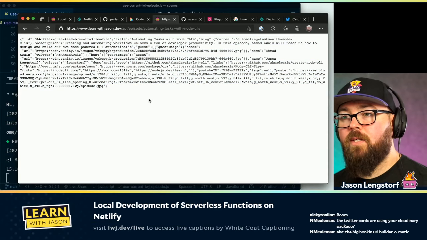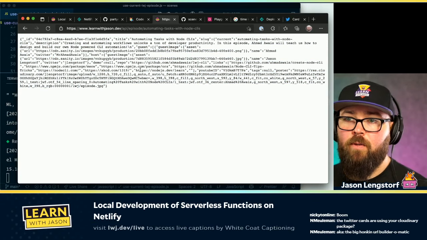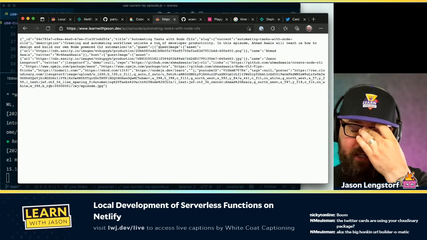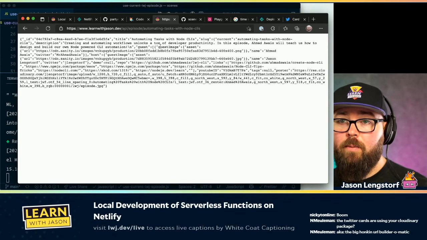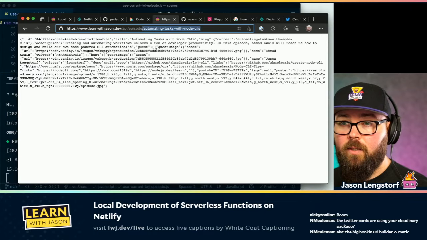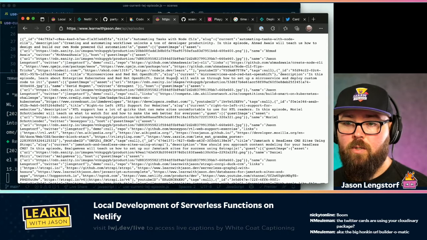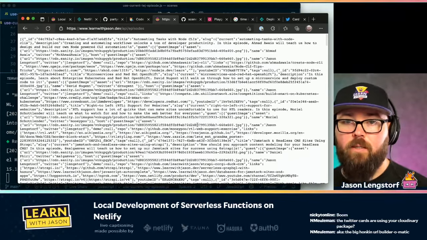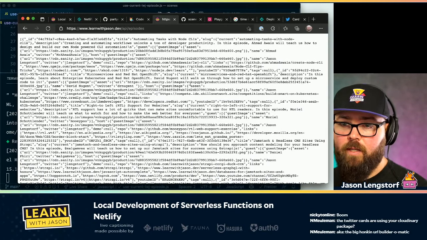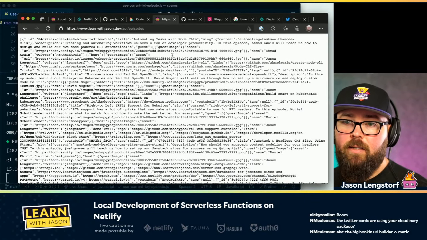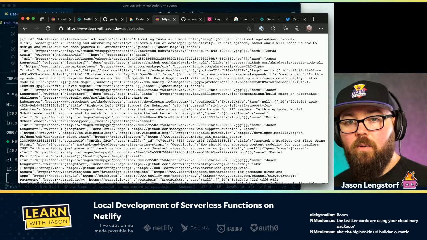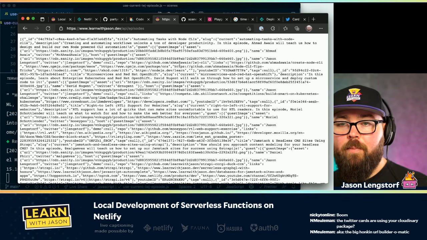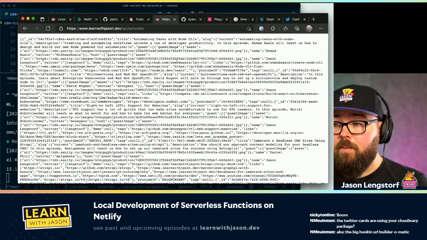So there's definitely some options there, and this is all CORS enabled, so you can use it wherever. If you're trying to use an API for building, this can be a good tool. That's why I opened it up, so that people who want to learn can use the Learn with Jason API as a source of a free API with a lot of data. It's got images in it, and those are all CDN hosted. So you can do a lot with it, right? So go wild, go do whatever you want, make some cool projects. And hey, if you use the API, let me know.